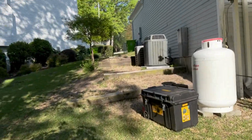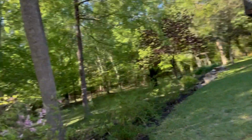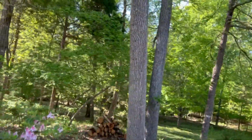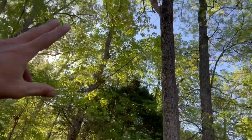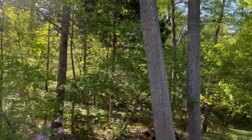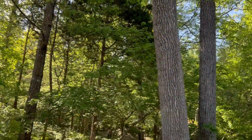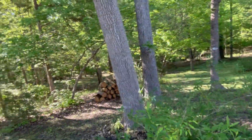So we're working for two different customers, two neighbors. And the neighbor decided to go ahead and get this one down since we were doing these. This one is leaning towards their porch and house. We're gonna set our bull rope up there and pull this one through the woods also.